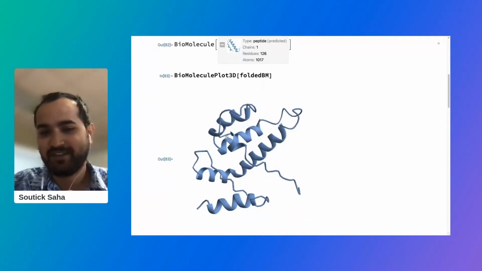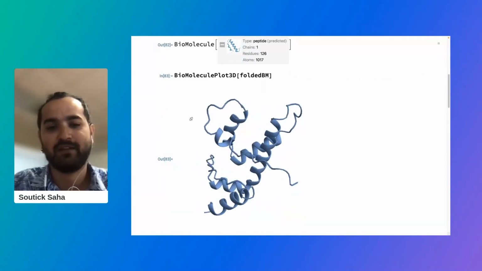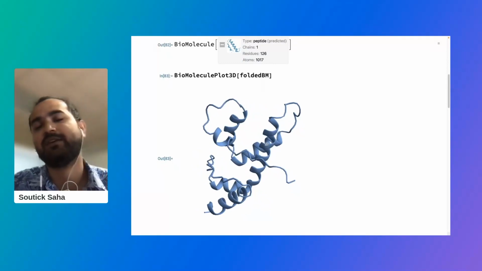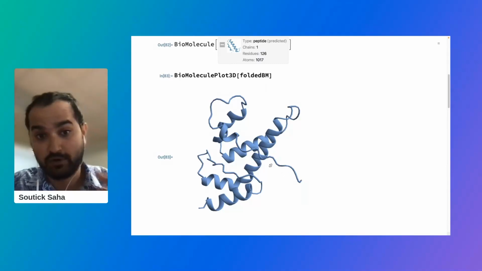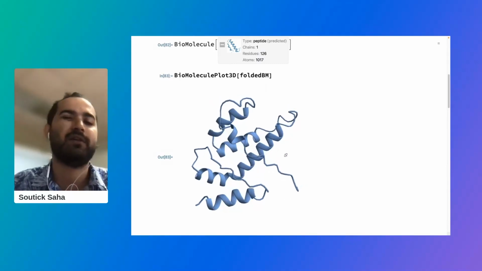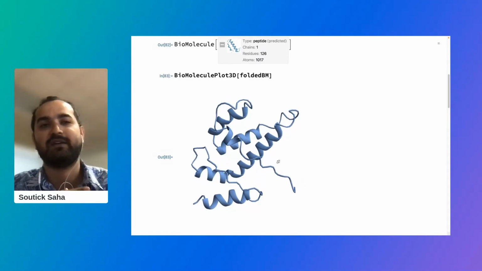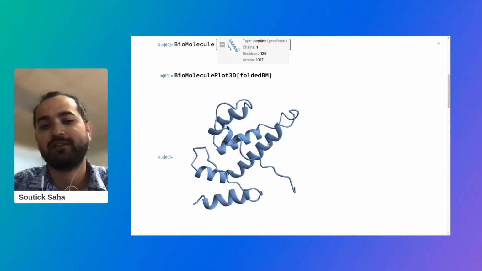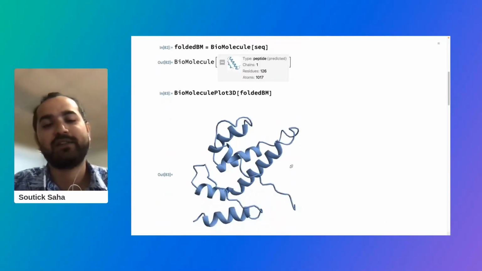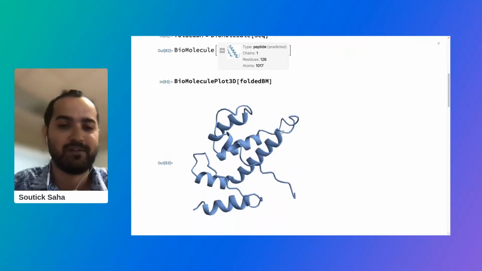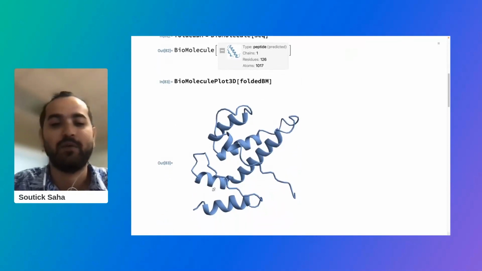There are 2 interesting things here. The first one is you can see there are a lot of squiggly lines here, which are basically intrinsically disordered regions in proteins, which are also commonly found in nature. These are regions that do not have too many hydrogen bonds, so they lack specific secondary structures. And this is expected because we are just randomly generating the sequence. Another surprising thing, and this is probably serendipitous, is that we find so many helices, which might not happen for any randomly generated sequence that you generate using this code.